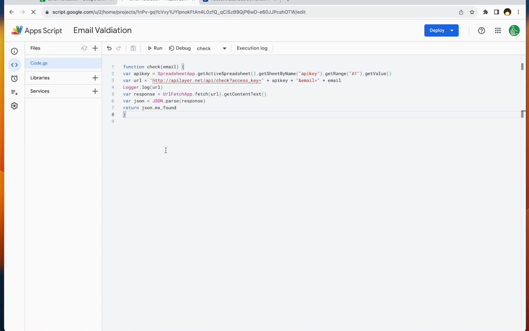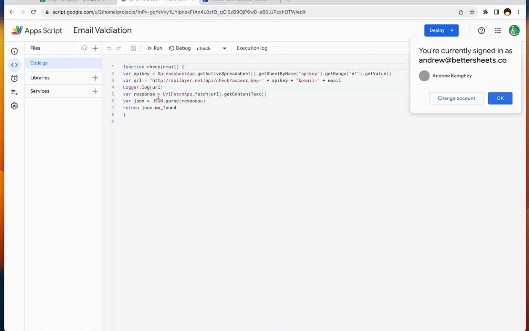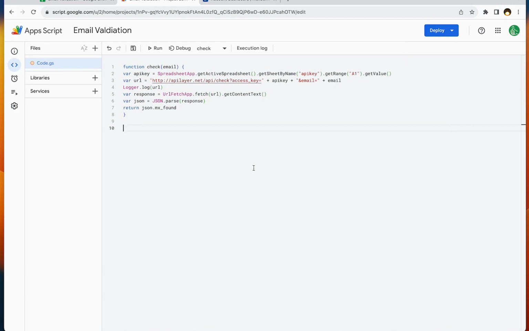So do that. And what you're going to see is not this. If you're doing this from scratch, you're not going to see this. You're going to see function myFunction. But if you are a Better Sheets member and you're watching this on bettersheets.co, then you will be able to get this sheet and this Apps Script down below. Just copy it there. But I'm going to write this all again, and I'll show you from scratch. So here we have this thing that I copied here.